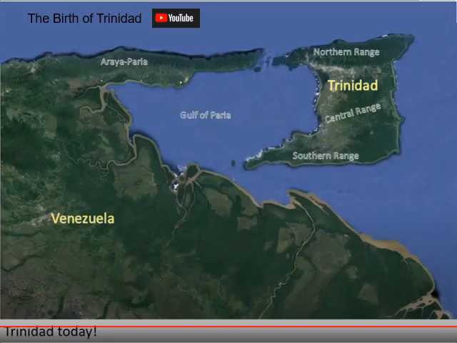To end, I just want to refer you to a YouTube video which partially arose out of the results of this study, where we try to show that evolution in what I call a child-friendly, cartoonized manner. There you can actually view Trinidad as it is today.